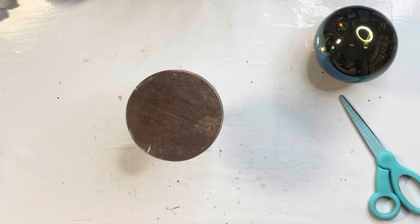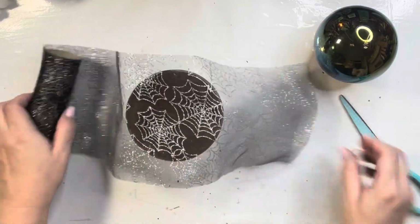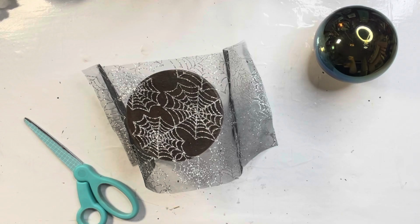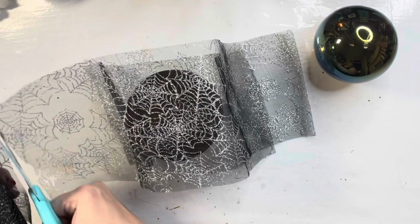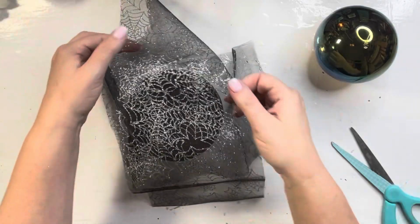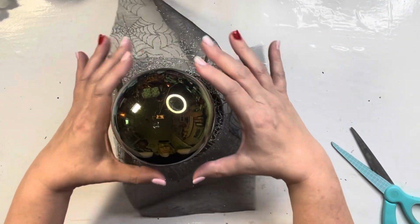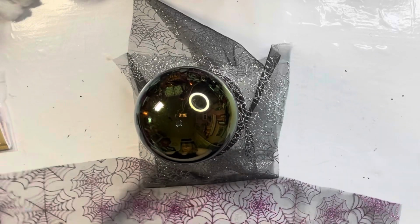So I had made this little stand years ago, and all you need is a candlestick and a piece of wood. And all I'm going to do is take that spider web mesh, which I absolutely love. I'm going to use a couple pieces of the silver, and a piece of the purple. And all I'm going to do is wrap the mesh around my stand. I'm going to put the globe on top, and then I'm going to take the purple mesh and tie it around the base where you could see where the base screws on.